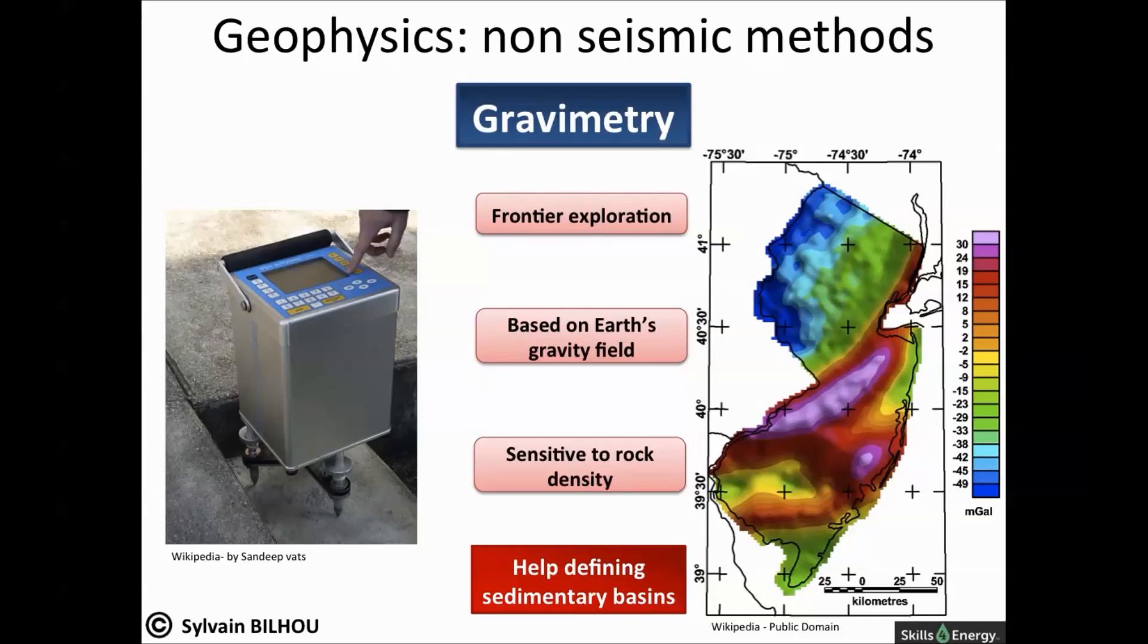It is mainly used for unexplored areas. Gravity exploration, or gravimetrical exploration, is a geophysical method based on natural gravity field study over the Earth's surface. A gravity meter, or gravimeter, measures the acceleration of the Earth's gravity at that location.